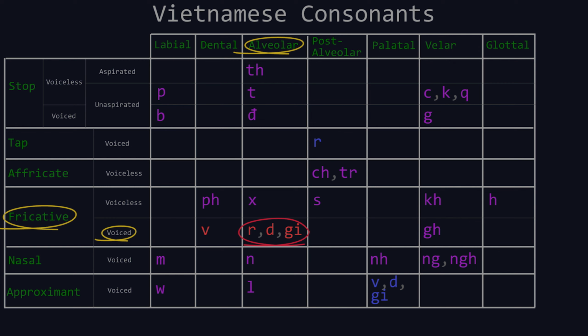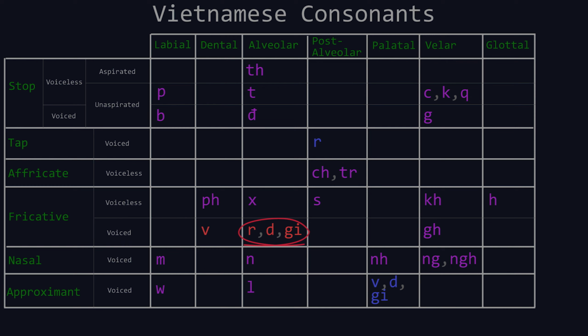That's the one that corresponds with the Z sound. And so this chart is telling us that the letters R, D, and the digraph GI make the Z sound. This is kind of hard for people to get used to because it's just so unusual. The reason behind it was that there were some major sound changes that occurred in the past, but the writing system never updated, so the spelling reflects the old pronunciation rather than the current one.